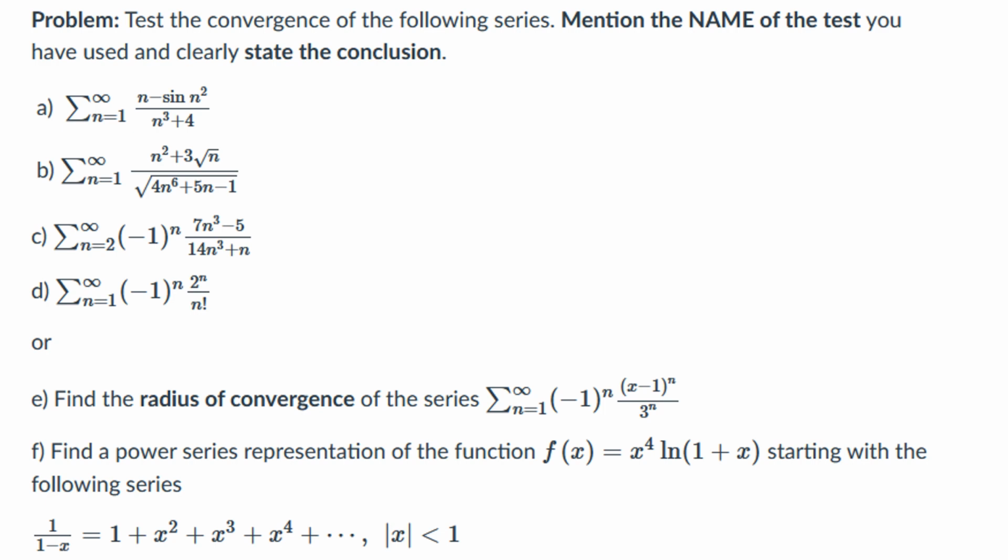In this problem there are three different types of problems. The first problem is about testing the convergence of the series. It doesn't tell you what test, so you need to figure out the test by looking at the format of the problem. We can discuss that. There's also another problem where we try to find the radius of convergence. Radius of convergence normally comes with the interval of convergence, so we can do both radius and interval. And the last problem is about a series representation. This is a really powerful thing that we need to know as a Calculus 2 student. So we can do that problem.